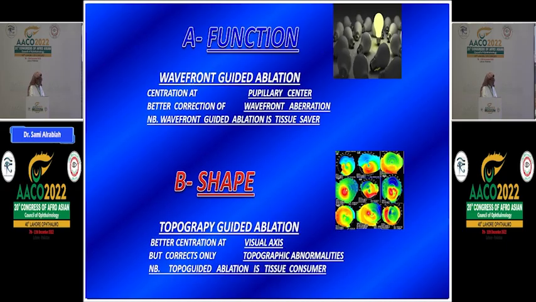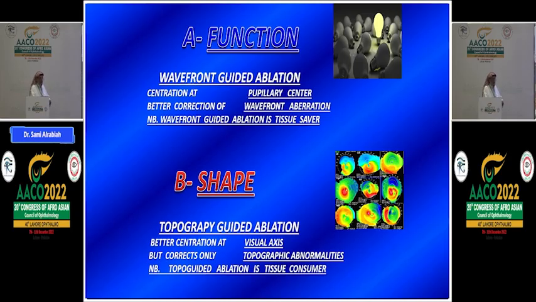Now, the function, like that, look at all the lamps, they look alike together, but only one of them is functioning. So you know the shape is almost the same. But if you look at the shape, this is the shape you see in the topography. They are all different shapes. If you are using the function, it is wavefront guided.